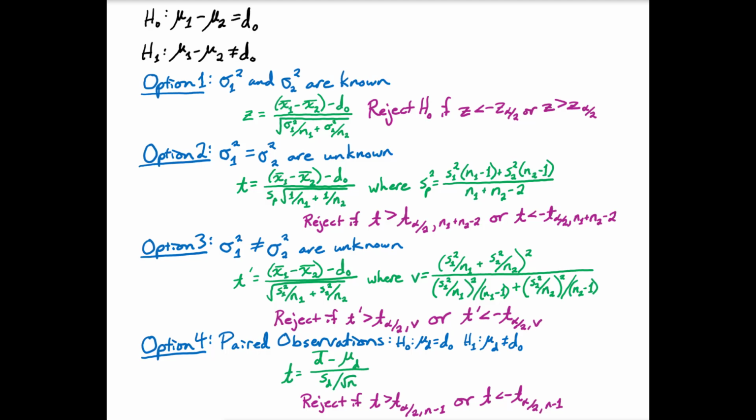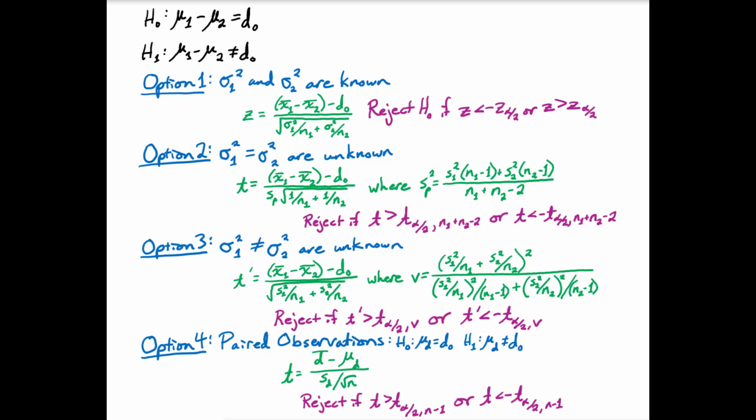Now remember, this is where we have our degrees of freedom, v. We have a little bit more of a formula to do, and you'll want to take the floor of that formula. You'll want to round down for the number of degrees of freedom. And again, we're going to reject if our t-value is too extreme or outside of what that confidence interval area would be.